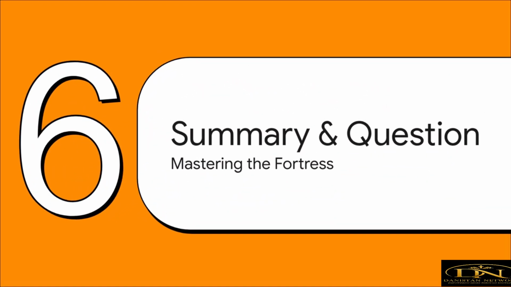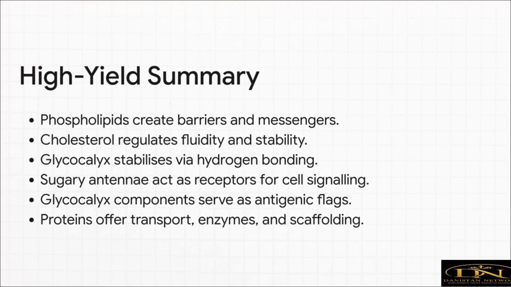And finally, Section 6, High-Yield Summary and Question: Mastering the Microscopic Fortress. We have covered a tremendous amount of ground today, class. Let's rapidly synthesize what we've learned to lock in that exam knowledge. First, phospholipids create the fundamental nonpolar barrier, while occasionally acting as internal chemical messengers. Second, cholesterol acts as your crucial fluidity thermostat and provides critical mechanical stability.